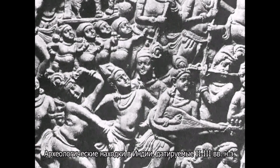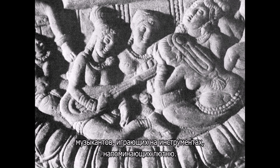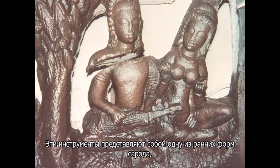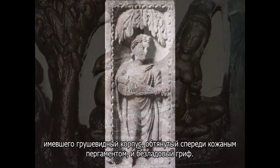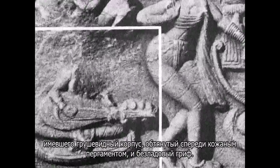Archaeological findings in India dating from the 2nd and 3rd centuries AD have given us sculptural representations of musicians playing lute-like instruments. These instruments are some of the earliest forms of the sarode, which consisted of a pear-shaped box with a parchment-covered face and a fretless fingerboard.